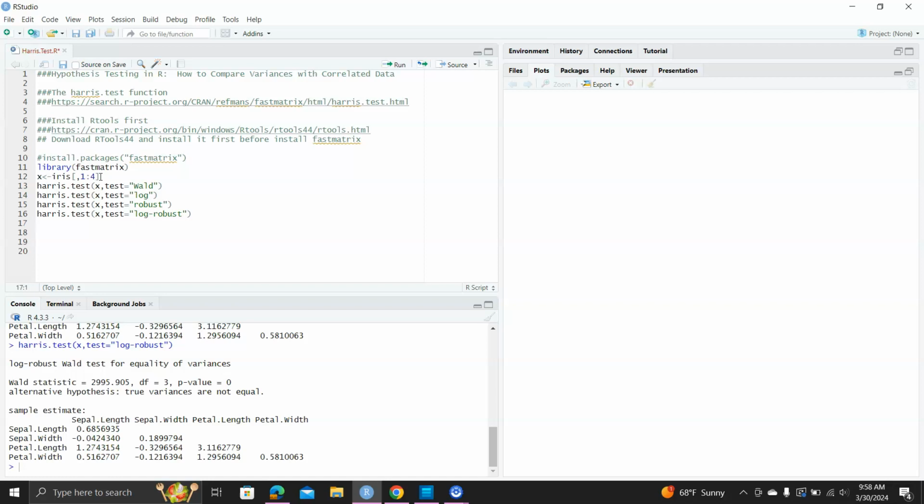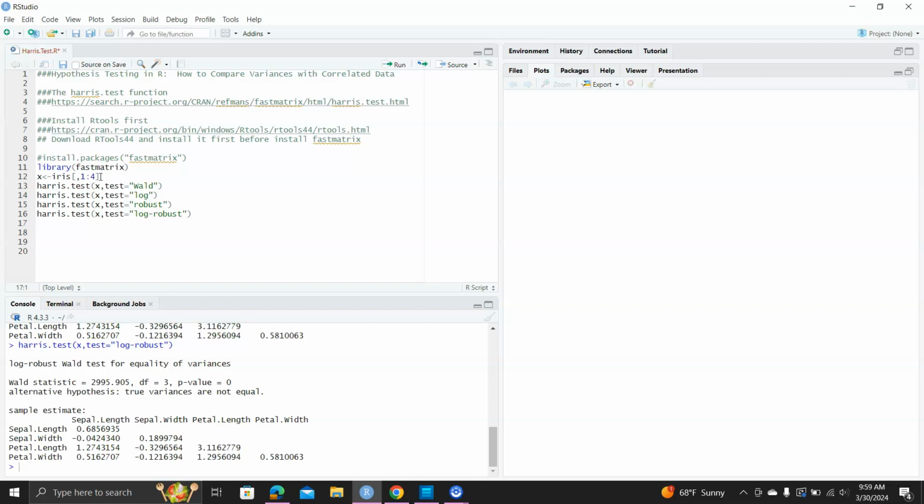One comment: remember these tests are based on large samples, so they are asymptotic. In that paper, Harris stated that he did not investigate the small sample performance of this test, and I'm not sure whether he did it in subsequent papers.